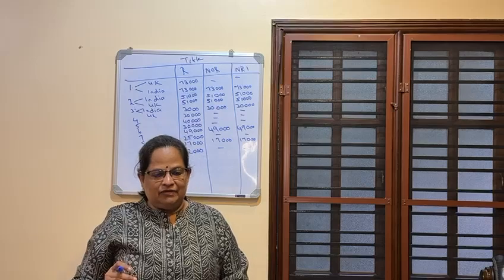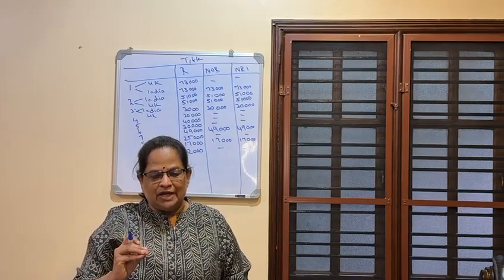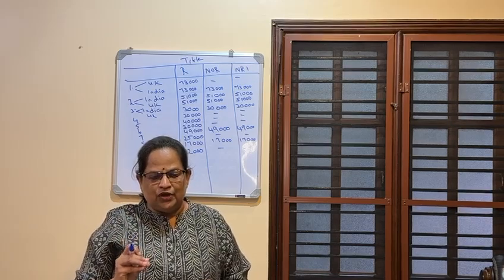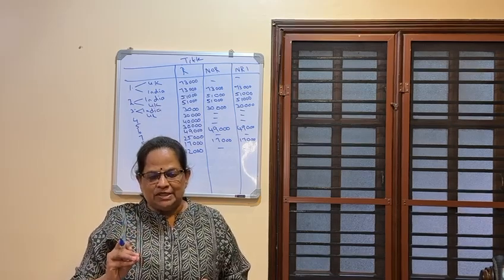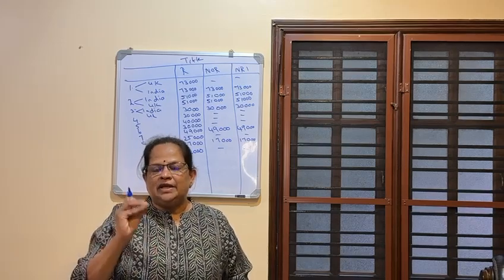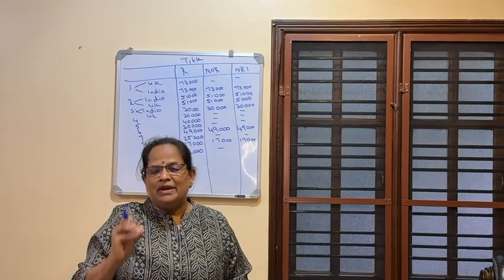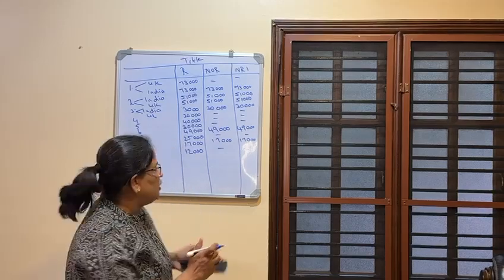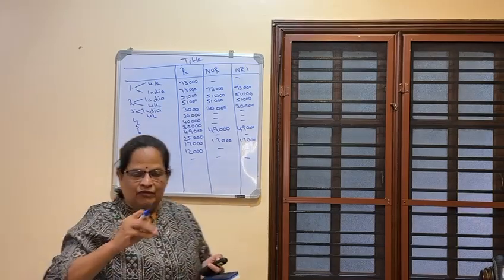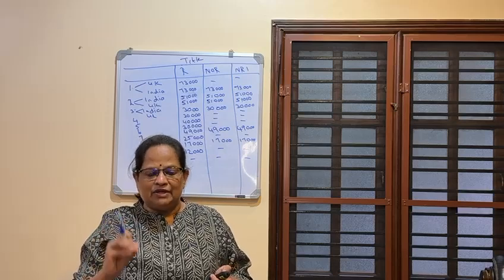Gift from a relative. You have to remember that gift from a relative in foreign currency, 1/3 of which is received in India and remaining amount is used for meeting educational expenses of his son in USA, rupees 3,70,000. Gift, we will learn in detail in income from other sources. Gift from a relative is exempted, so it will not be taxable. In other cases, from one person or more than one person, if you are receiving gift exceeding 50,000, it will be taxable.